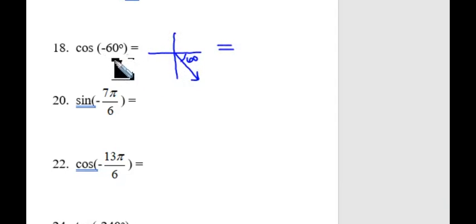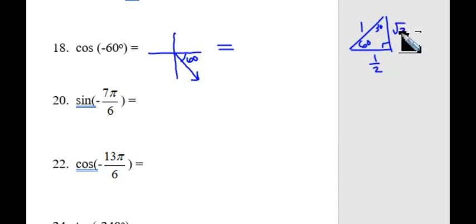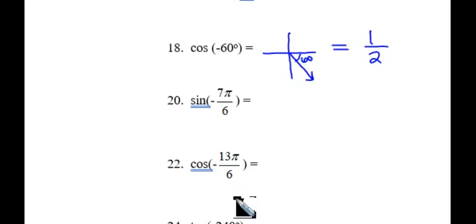So what I've got to figure out is what is the cosine of 60 degrees. Again, if you have to sketch it out so that you can figure out what's what, just remember that the cosine is representing the short side, the side across from the 30. So this is my 1/2, and this is my square root of 3/2. So the cosine represents the x side of your triangle up here. So it is positive, and my answer is 1/2.